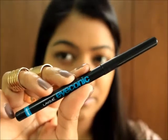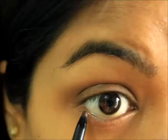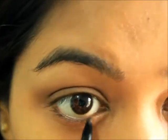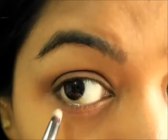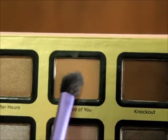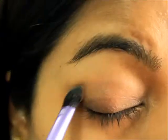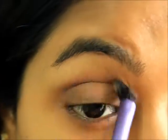For the lower lash line, I'm using the Lakme Eyeconic pencil in brown and I'm applying it like a kohl. Then I softened the edges using a pencil brush. Next, I picked up the shade Fond of You on a flat shader brush from Real Techniques and applied it to the crease, softly defining the crease.